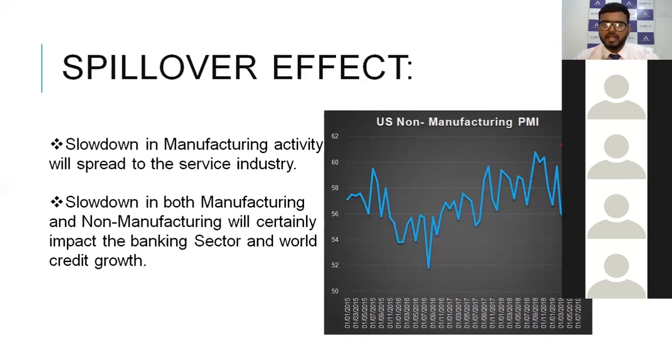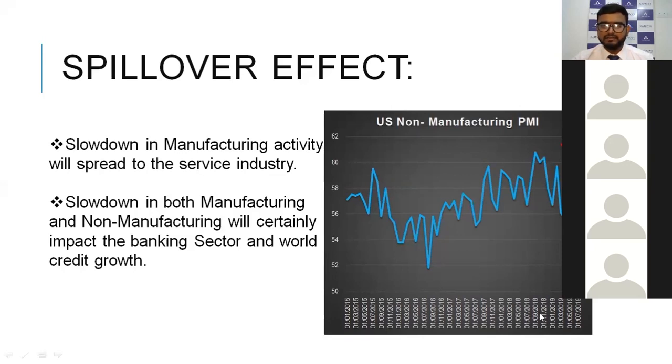It may be from the banking industry, it may be from the service industry, or it may be any sector. If it continues for a longer duration, then that slowdown will impact the other sectors of the economy as well. So here in this chart, you can see the US non-manufacturing PMI data for 2018-19, which means this includes services and everything other than manufacturing. In 2018, you can see there was a fluctuation, but the overall trend was on the upside. Even in July 2018, you have a big steep upside.